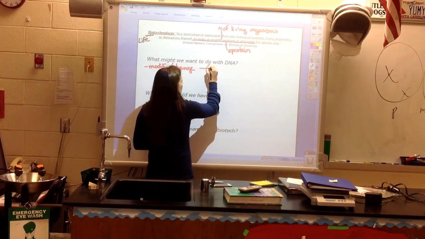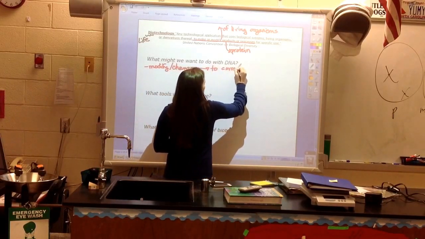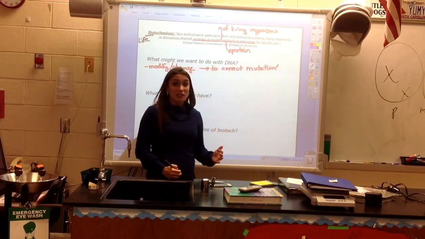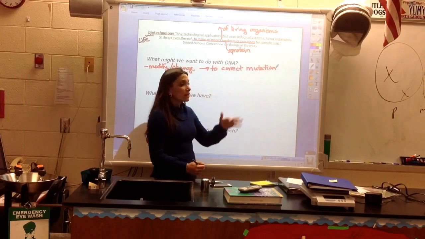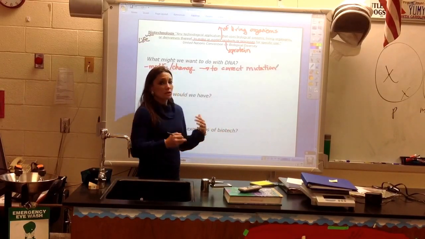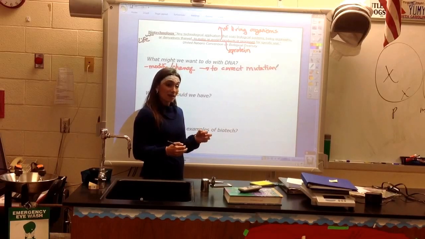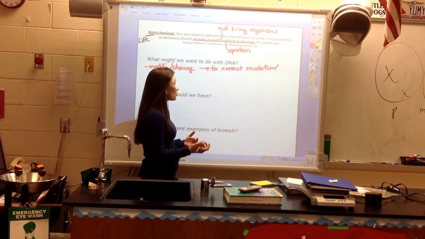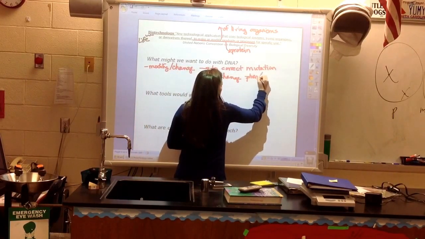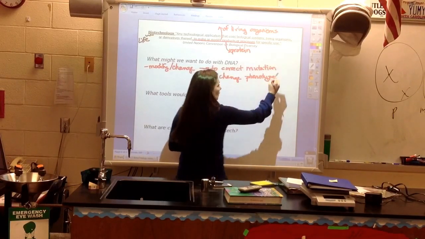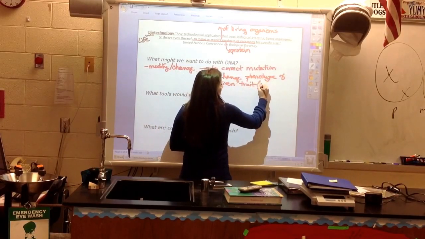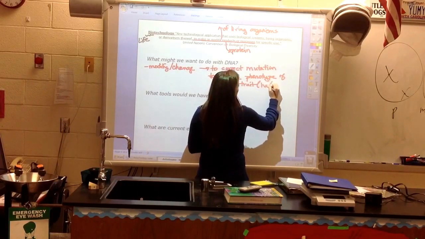Well, sometimes we might do that to correct a mutation. So if we're talking about a human who is living with cystic fibrosis, perhaps we want to correct that mutation. I heard someone else saying, well, maybe it's not a mutation, but maybe we just want to change the product. Maybe we don't want the child to be brown haired, maybe we want them to be blonde haired. And so we might want to change the phenotype of a trait. So that would be of a given trait. And so we could say, for example, hair color.